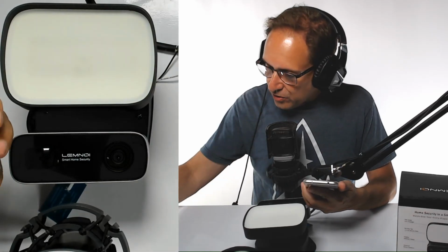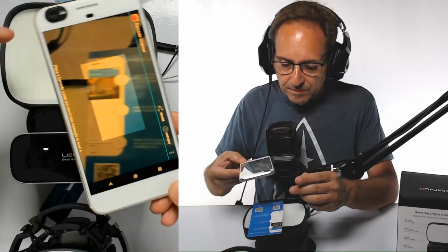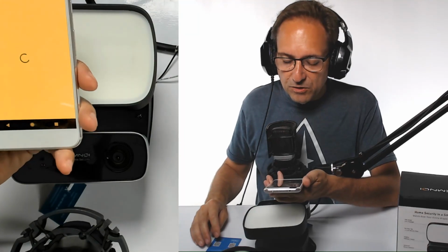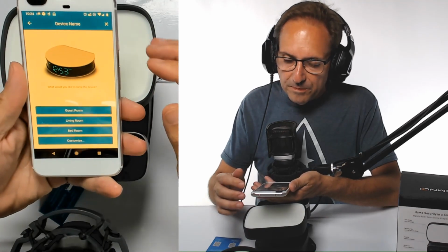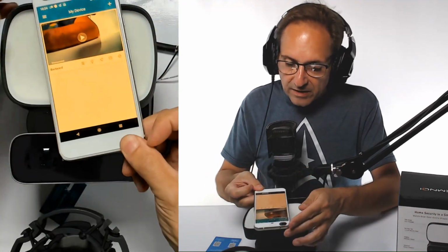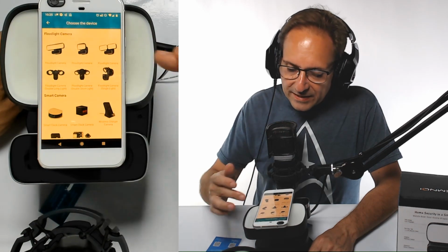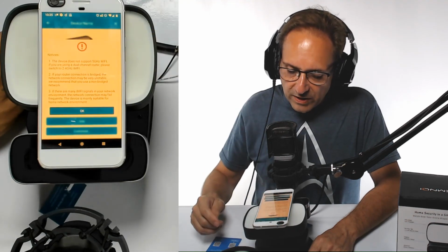So we download the application by scanning, right? Just grab your phone and scan right there, and it will automatically send you, in my case, to the Google Play. It's already installed. So I'm going to click open. All right. In this application, we started from the beginning. So we are right there. What we're going to do now is click the plus to add the camera for the first time. We click the plus and choose the model we have. We have the one here, floodlight camera. So we click right there.